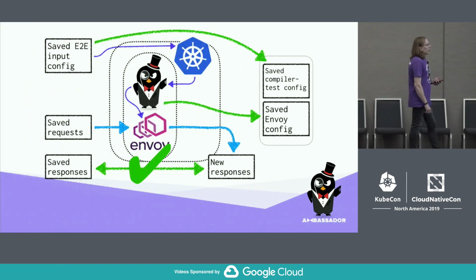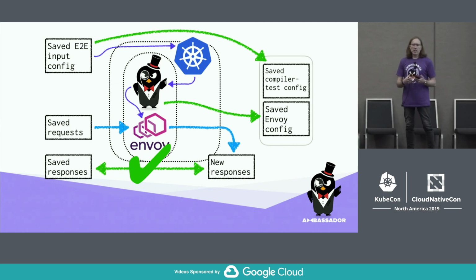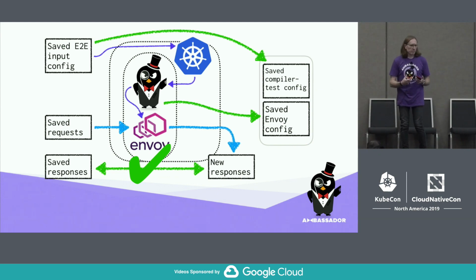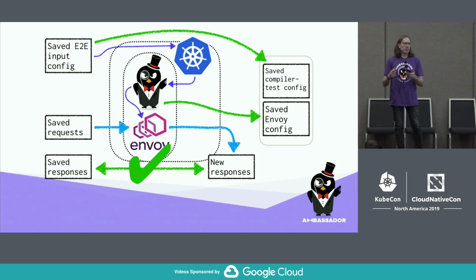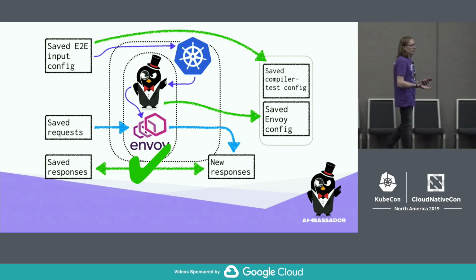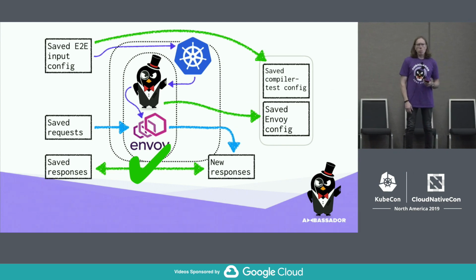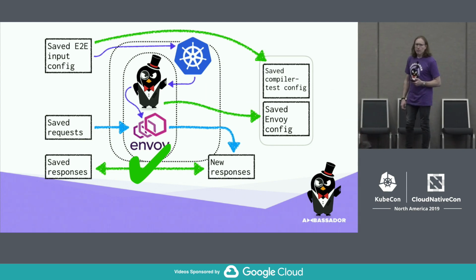If you think back to this slide where we were talking about how you get to the compiler tests and how the end-to-end tests were a prerequisite, when we did the grand refactor, we didn't have any running end-to-end tests for version 2. We had to go through and laboriously bootstrap everything using our end-to-end tests with version 1, then change everything to a version 2 config, then run the same end-to-end test, then figure out if it passed, then figure out how to tweak the version 2 config when it didn't, and eventually we could get to a place where we could start saving some configurations and think about running compiler tests again. That didn't happen for a while. So we really didn't get rid of the compiler tests just to mess people up. We didn't have a choice.